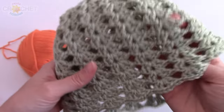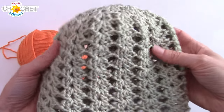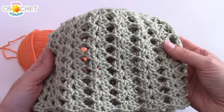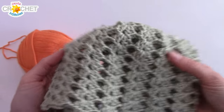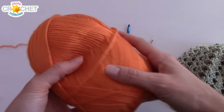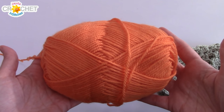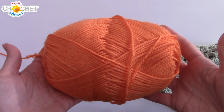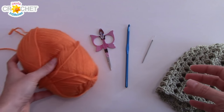In order to make our pretty little lacy cloche hat, I'm using a satiny acrylic 4-ply worsted weight yarn. You don't have to use the satiny finish one but it does make your hat look a little prettier. I'm making mine today in this lovely coral color. This is a 100 gram ball and I would be able to get at least 3 cloche hats out of this, maybe even more. So you don't need very much yarn at all.